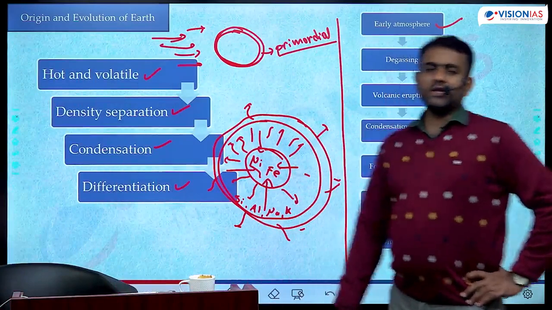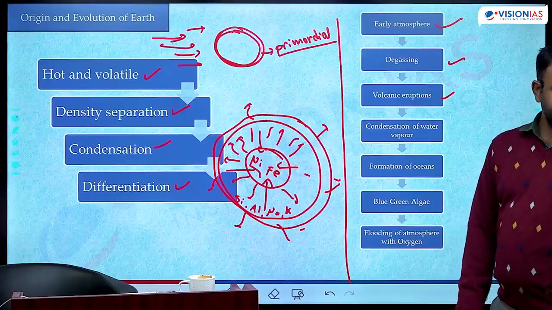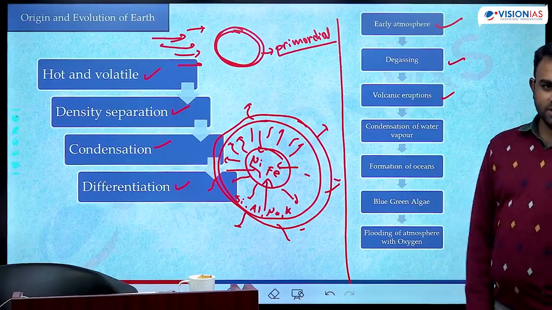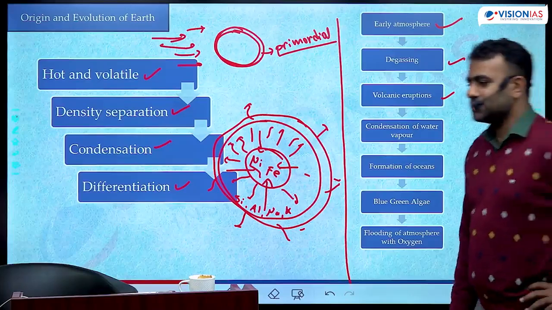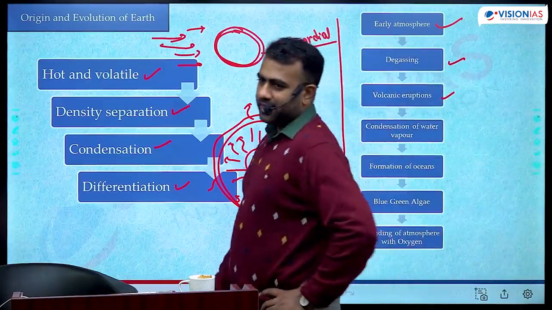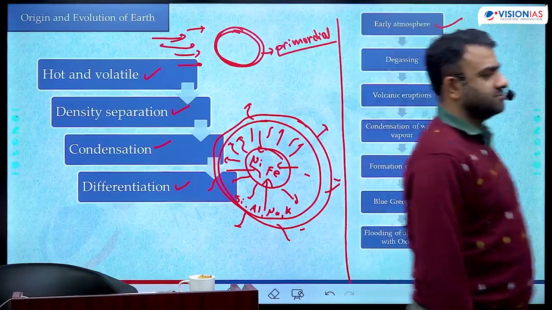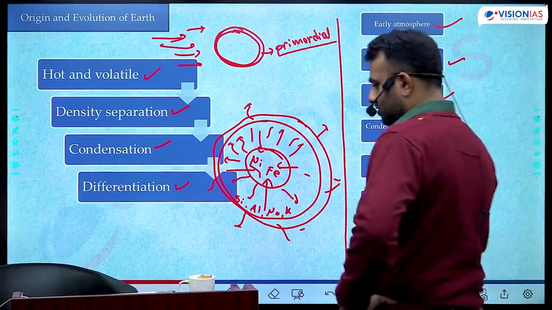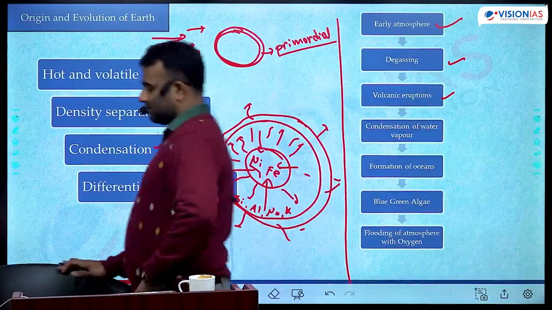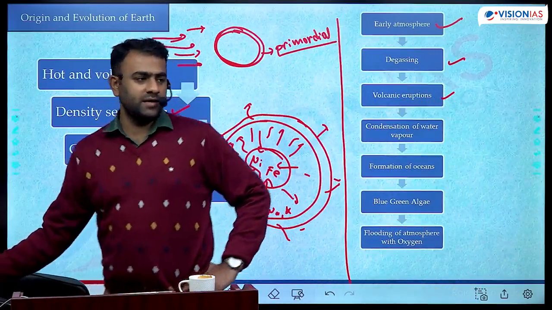The major component of volcanic eruption is magma. Other than that, gases. कभी-कभी magma कम होता है, gases ज़्यादा होता है, या खाली gases भी आता है. A huge amount of gases come out. One of the important gases that come out during volcanic eruptions: carbon dioxide, nitrogen, methane. Most importantly, water vapor. Then oxides of nitrogen, oxides of sulfur. Then methane. ये सारा निकल के आएगा.